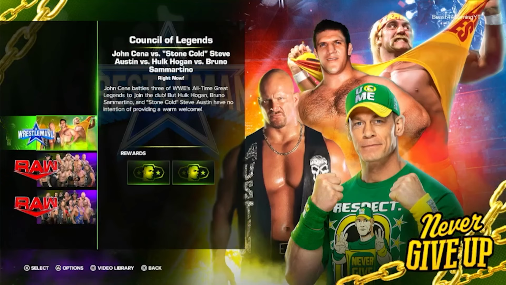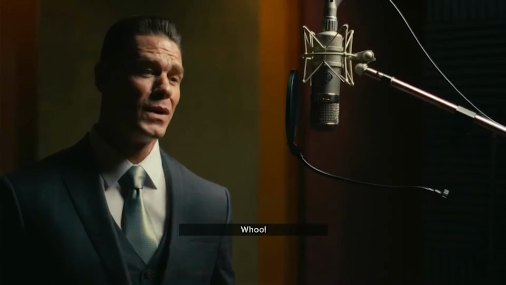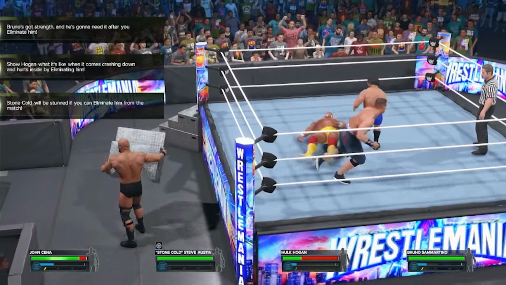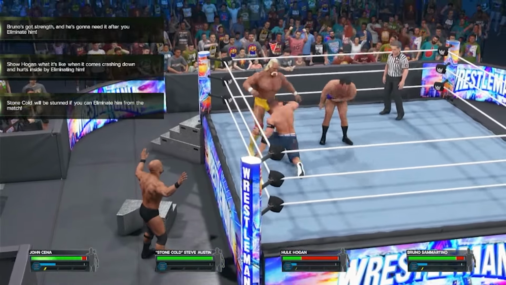And the final showcase match of the run, ladies and gentlemen, we are finally here. Our final showcase match is a fatal 4-way between John Cena, Stone Cold Steve Austin, Hulk Hogan, and Bruno Sammartino. Any fatal 4-way match in a game like this is never easy, but going against the likes of these 3 all-time greats was a challenge in itself.